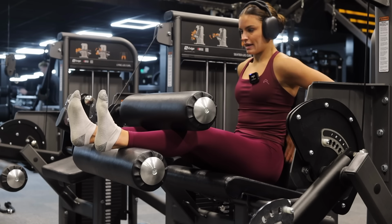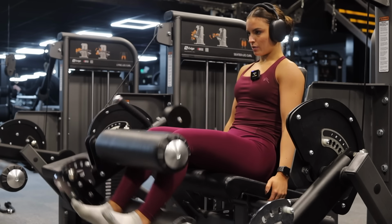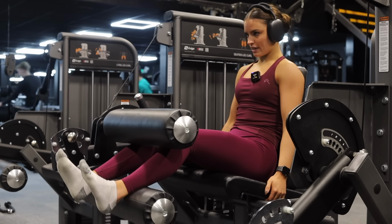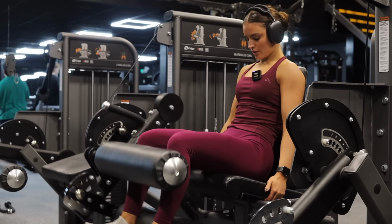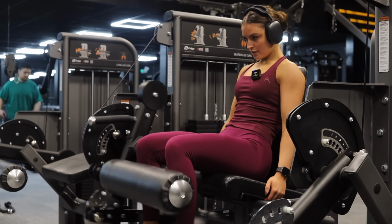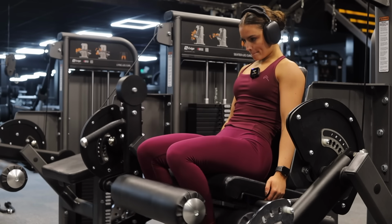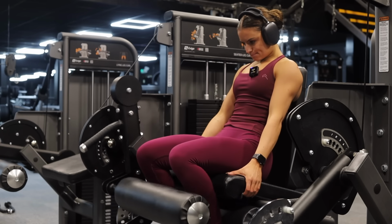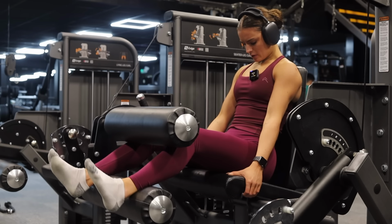So you want to keep your back onto the seat as much as possible, and then we're going to come down super slow. We're going to do a 3-second negative, which means it's going to take us 3 seconds to get to the top. 2, 3, and down. 2, 3. 2, 3. 2 more, come on.